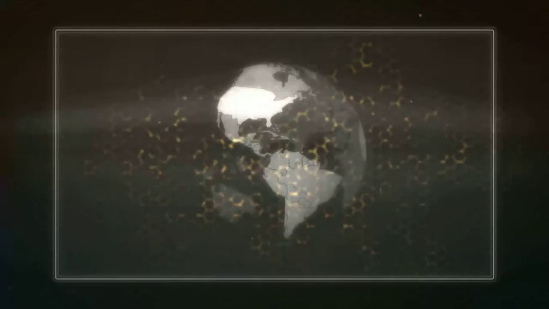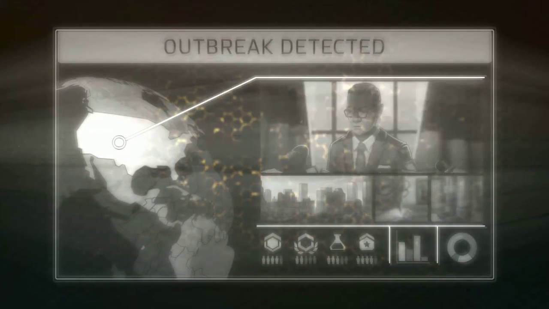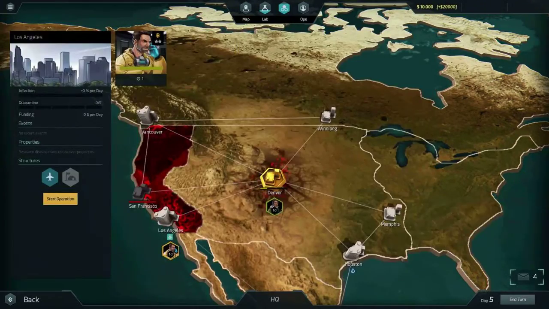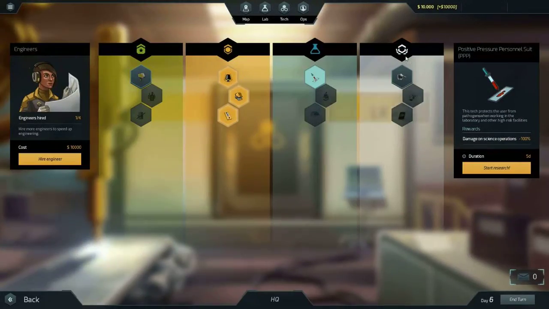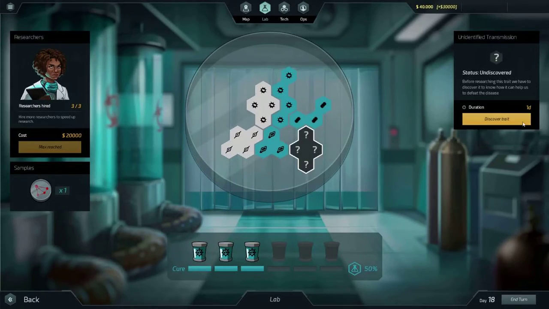International Biosecurity Agency, you are the last barrier against a global outbreak. Recruit your team. Advance your tech. Hit the lab. Contain the outbreak.